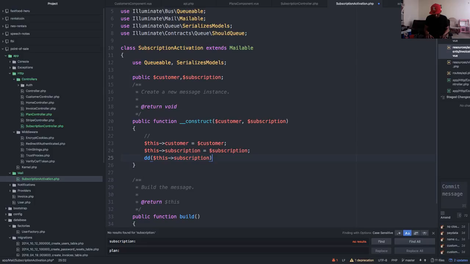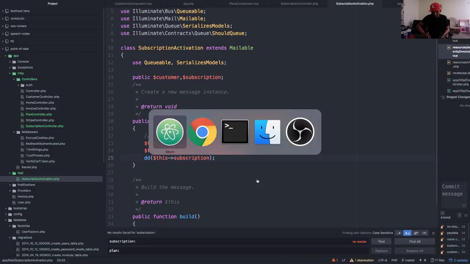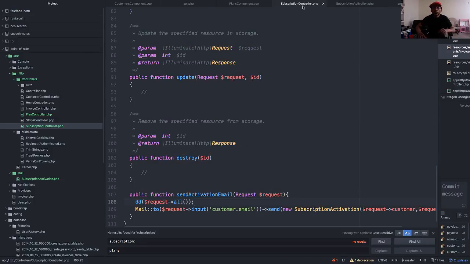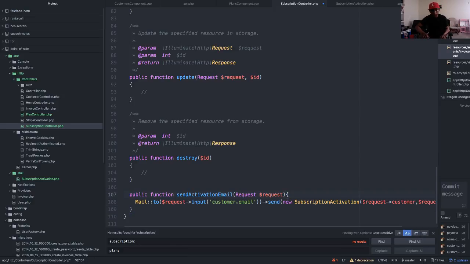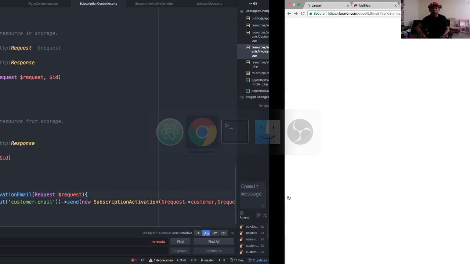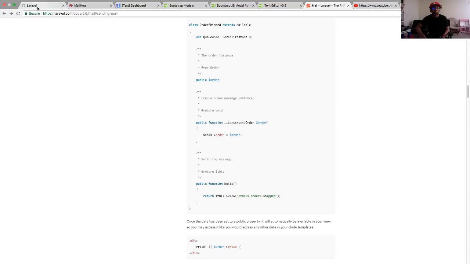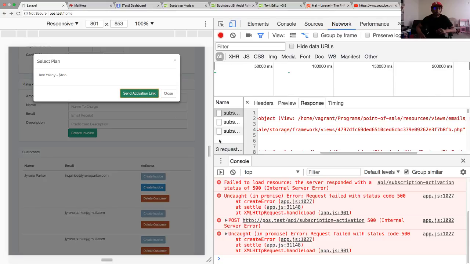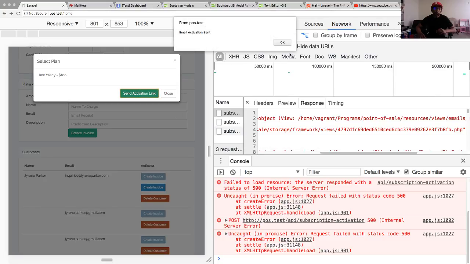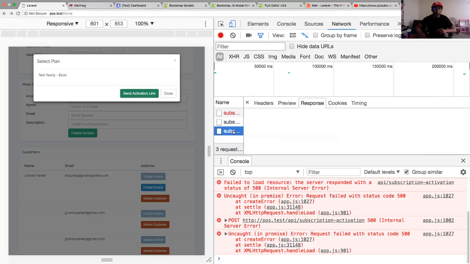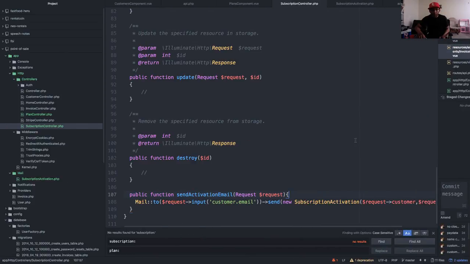All right, let me see something here. And this controller, I know that that's passing. Okay, so it is passing that through.